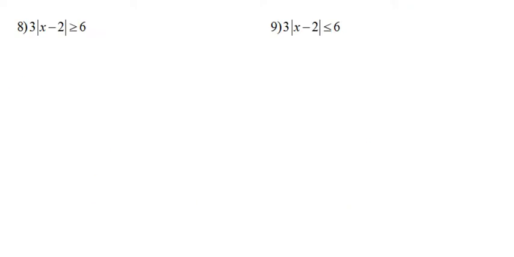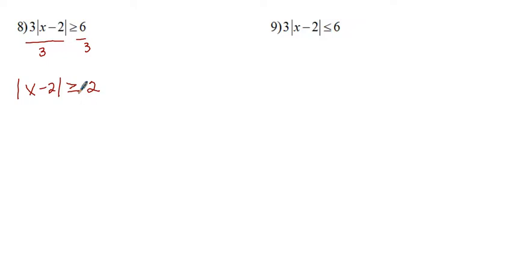Number 8. Remember, the first step should always be to isolate the absolute value. And this time we haven't been given that. We need to do some work here. So let's divide by 3 on both sides to make that happen. Absolute value of x minus 2 is greater than or equal to 2. Now it's isolated. I have not broken it out of absolute value jail yet. Remember, we can't do that until we set up our two-stepper. So right now, this is what I have. I've got absolute value isolated.